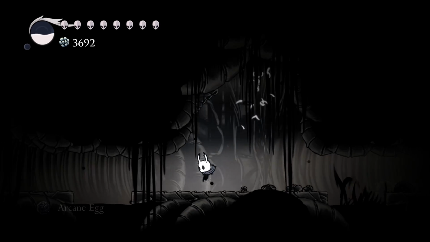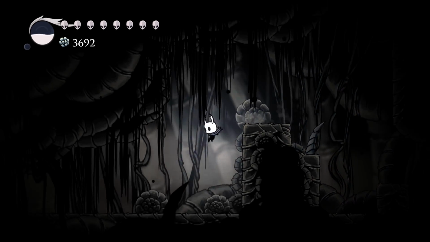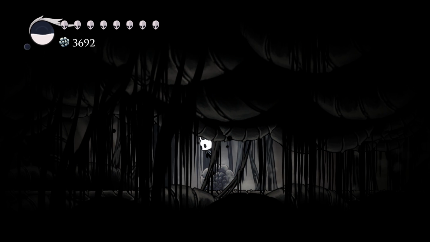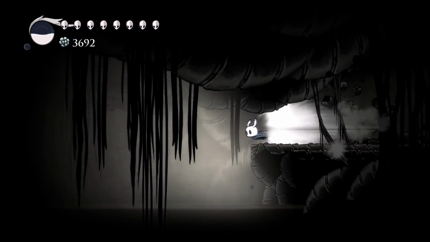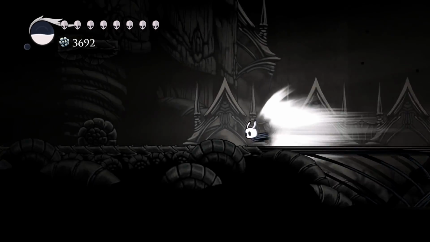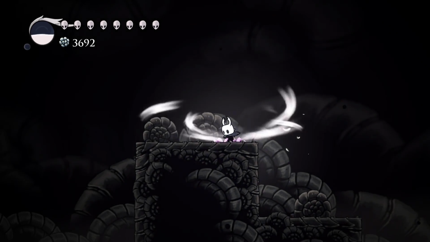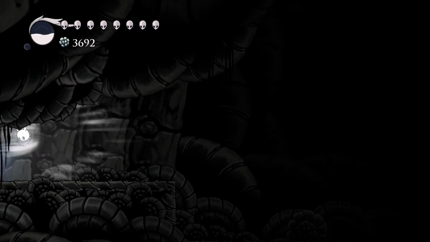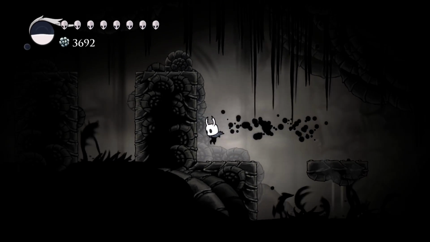Oh, and look at that arcane egg. We'll take that to Lem at some point in the near future and get an idea of what that arcane egg is all about, what that means for where we are. Yeah, so that's what this black substance is. It's a void. Remember Hornet's line: yours is a resilience born of two voids.